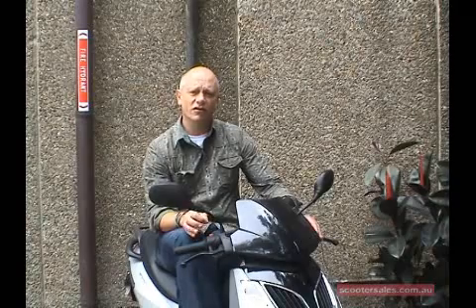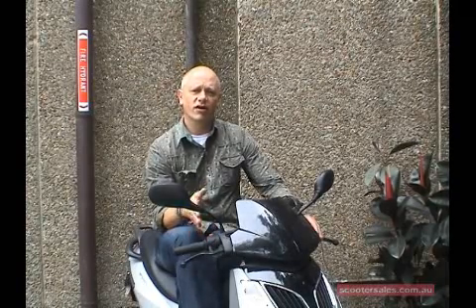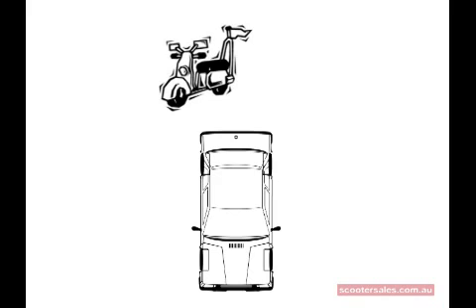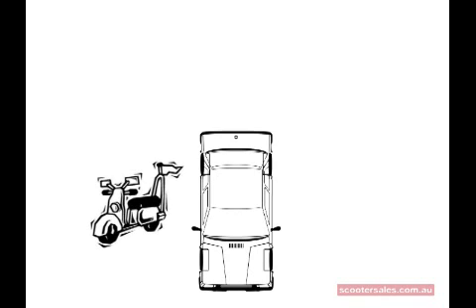There are a couple of things to look for. One thing I always do when I'm riding is I ride in a position where I can see the driver in front of me in two of the three mirrors — the central rear vision mirror and one of the wing mirrors. That way I know that the driver can see me. That's staying out of a driver's blind spot, and that's very important. I also try not to ride directly next to someone in a lane, just in case they're going to change lanes into me, or if I need an escape path. I try to keep a buffer around me — both front and rear, and to the sides as well.